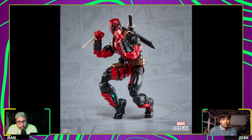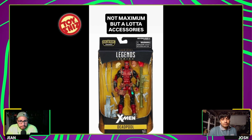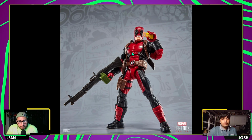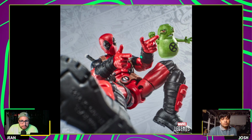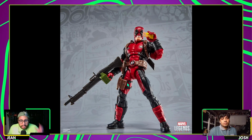It has the boot swivel here, the calf swivel. The abdomen is, I mean, the Deadpool was on the Bucky Cap body, right? So it's nice to have the diaphragm cut with the ball joint in there. That's nice. But outside of that, I think the only extra piece is the neck piece, which is what they did with the Spider-Man as well. So the head and then the neck has its own movement. But dude, G.I. Joe's been doing that same level of articulation, outside of the toe articulation, forever.